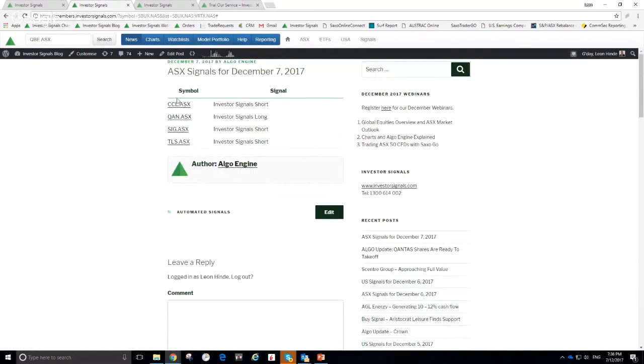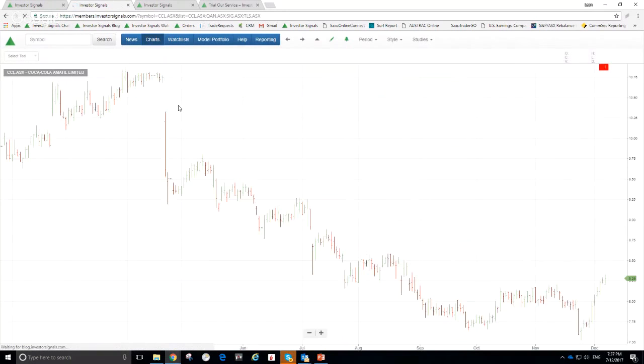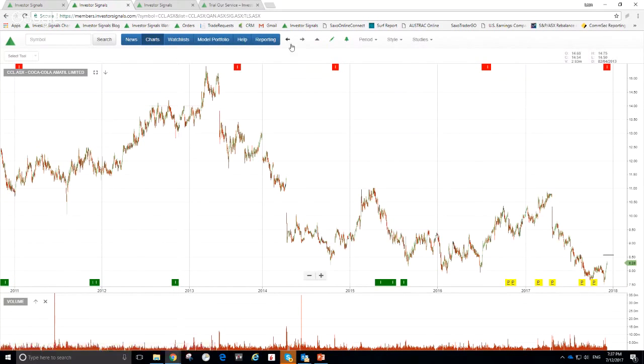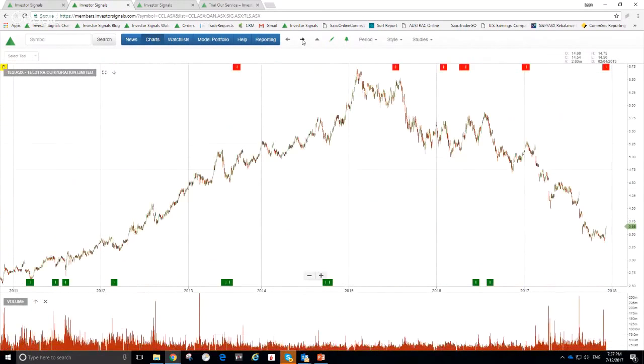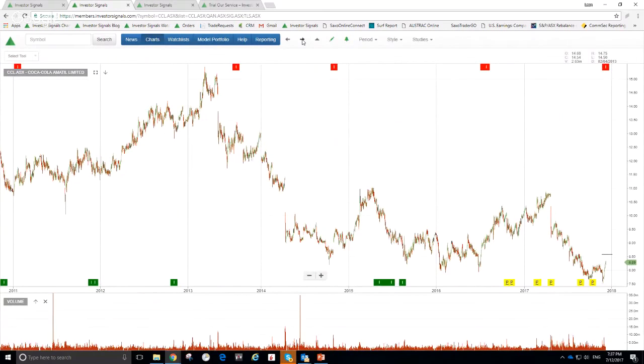When these come into your inbox, you can click on the code directly from the email, which will take you straight into the chart, and then you can toggle through those signal emails. There's often only 2 or 3 to look at, but I think that keeps you up to date with the buys and sells, and that's an important part of the daily process as well.